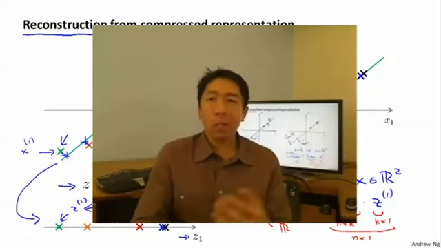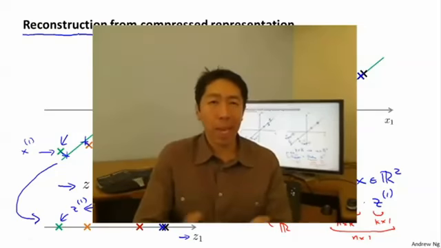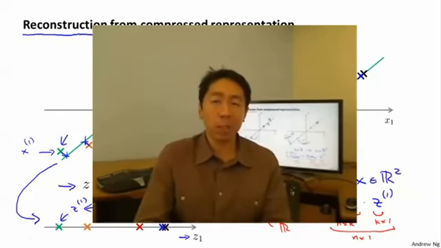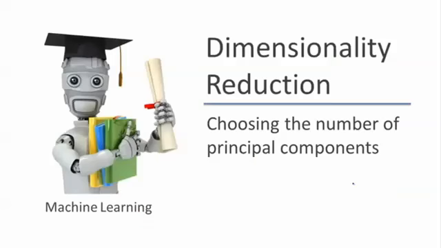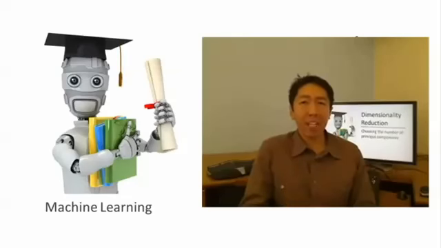Now that you know how to implement and apply PCA, what I'd like to do next is talk about some of the mechanics of how to actually use PCA well. In particular, in the next video, I'd like to talk about how to choose K, which is how to choose the dimension of this reduced representation vector Z. In the PCA algorithm, we take n-dimensional features and reduce them to some k-dimensional feature representation. This number K is a parameter of the PCA algorithm.